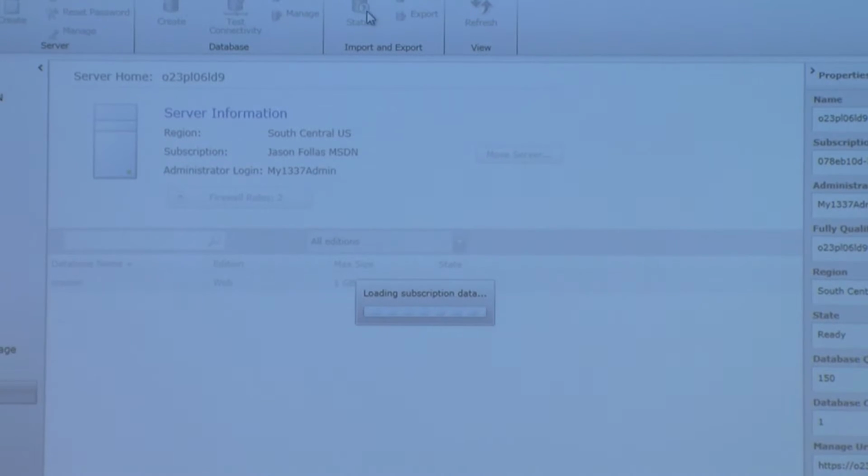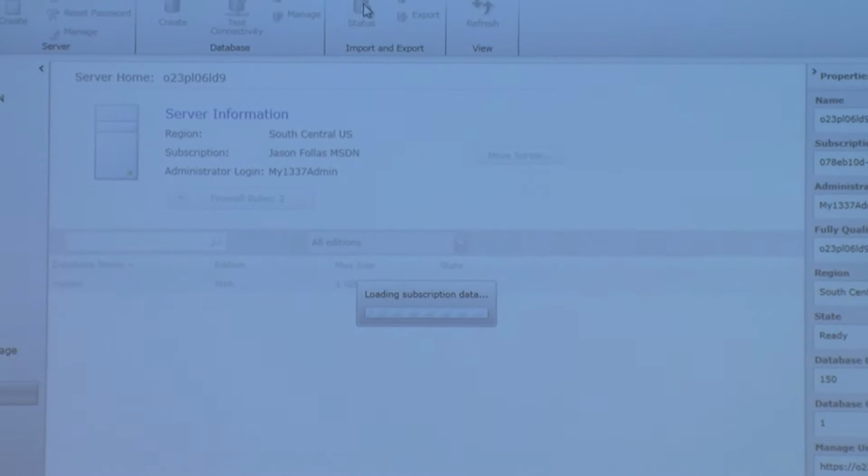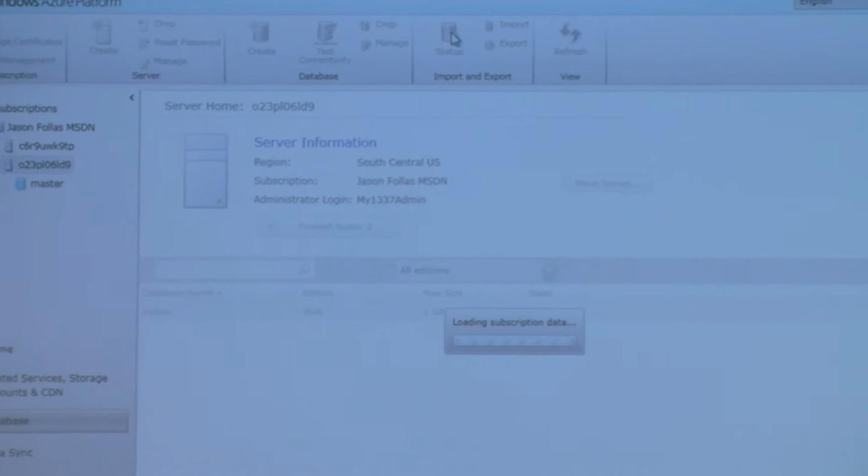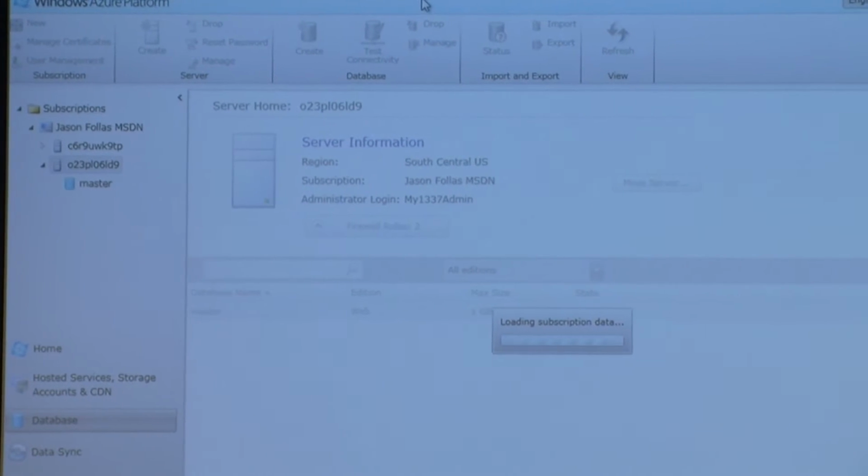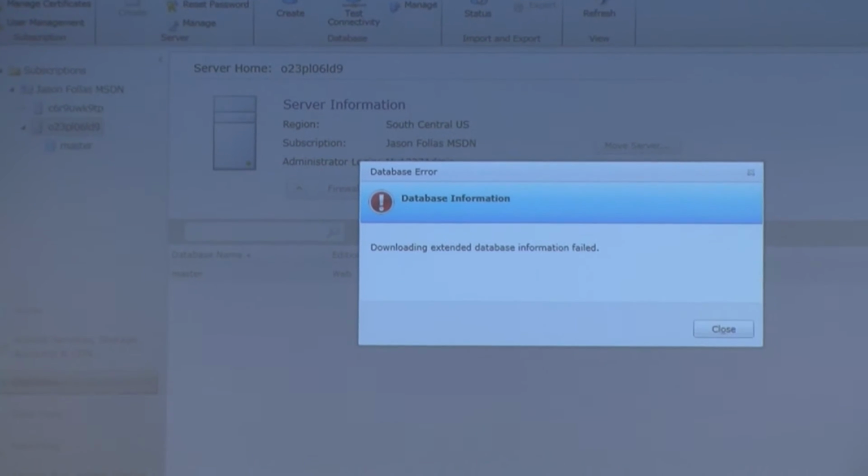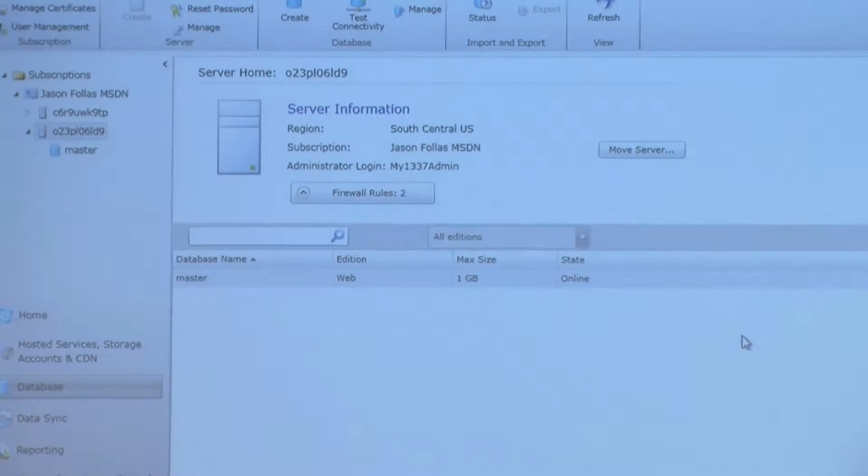I'm connected to wireless. They have wire up. We'll give this a shot.